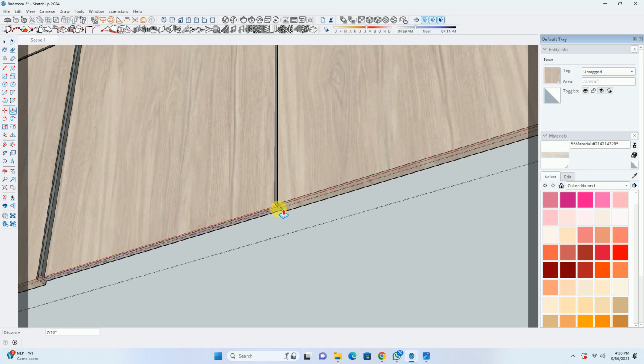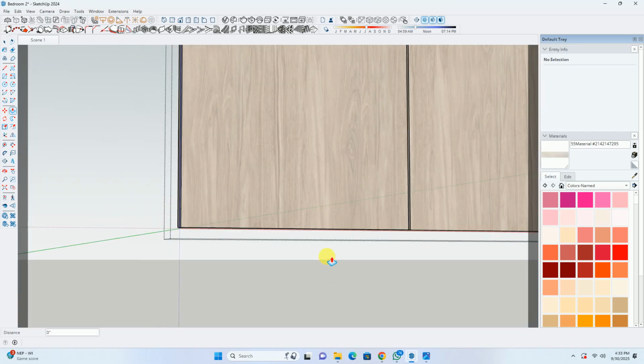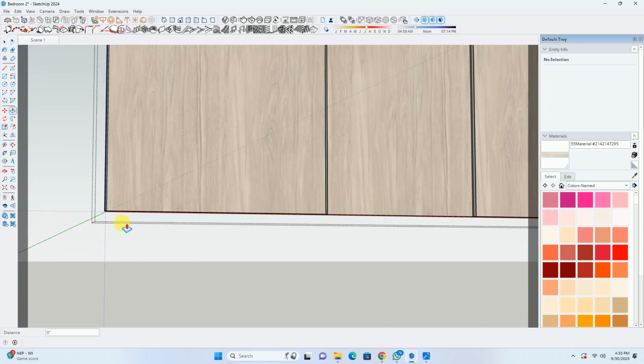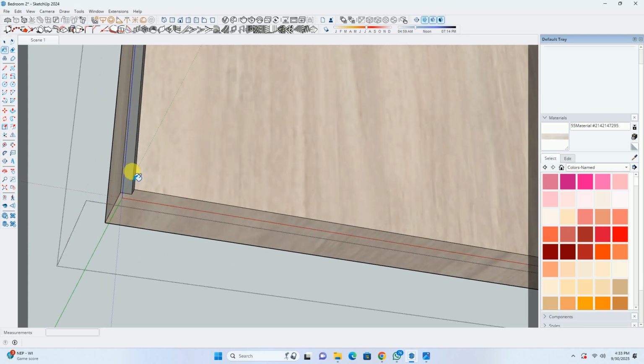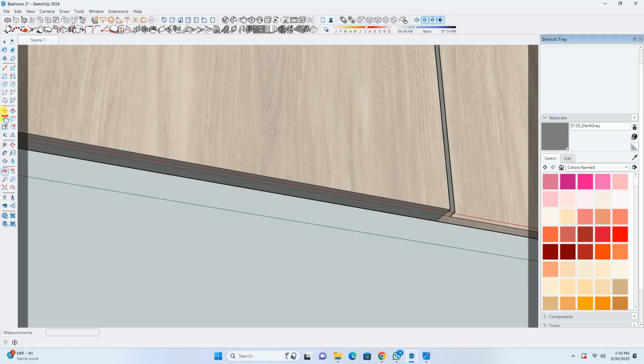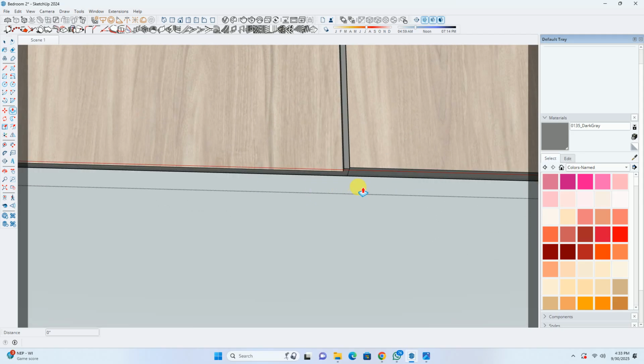Same gap should be over here. Then we'll specify the bottom color of this, a gray tone. Now we can again push pull it downward by pressing the Control key so that it makes a separate surface for 5 mm.